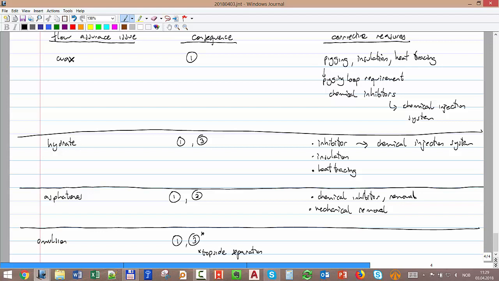Okay, how do I deal with emulsion? Chemicals. For everything we give a pill and that's all. You're going to get better. We are like doctors. So we have some demulsifiers.